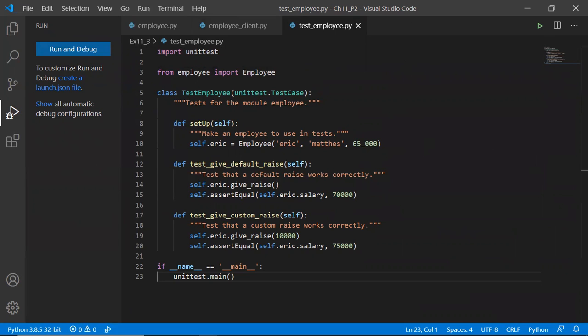You learn to write a class that inherits from unittest.TestCase, and you learn to write test methods that verify specific behaviors your functions and classes should exhibit. You learn to use the setup method to efficiently create instances and attributes from your classes that can be used in all of the test methods for a class.